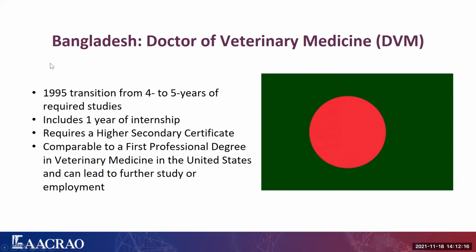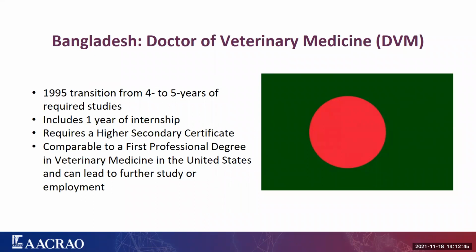Every now and again, we either have questions or we ourselves are looking at an item within the EDGE database, and somebody has a question about a credential. The question came up about Bangladesh, the Doctor of Veterinary Medicine. It previously indicated in EDGE that this was a 4-year program. However, someone asked, is it a 4 or 5-year program?